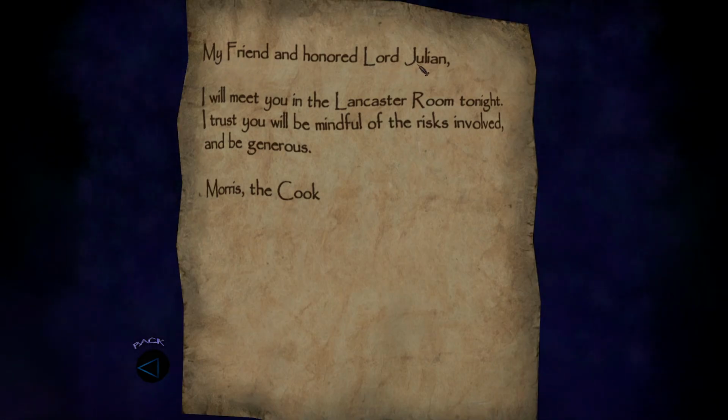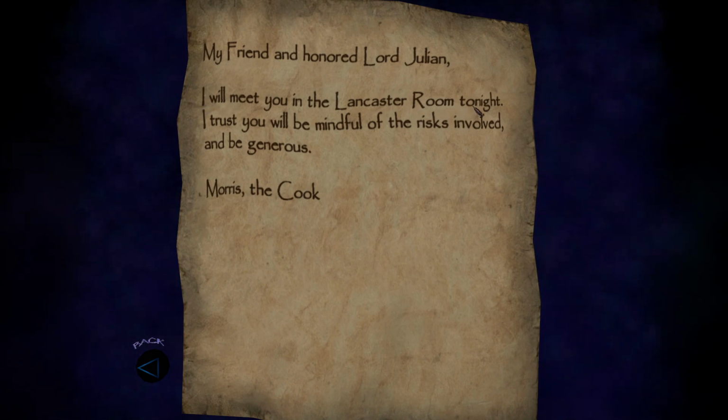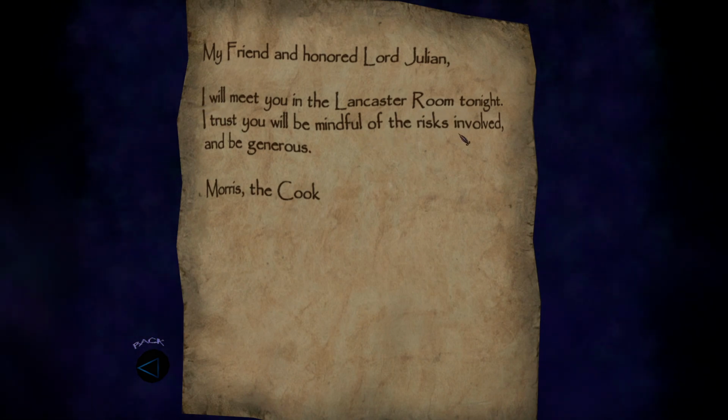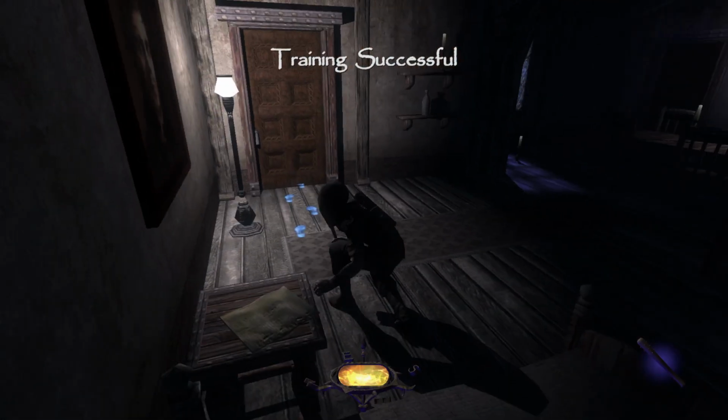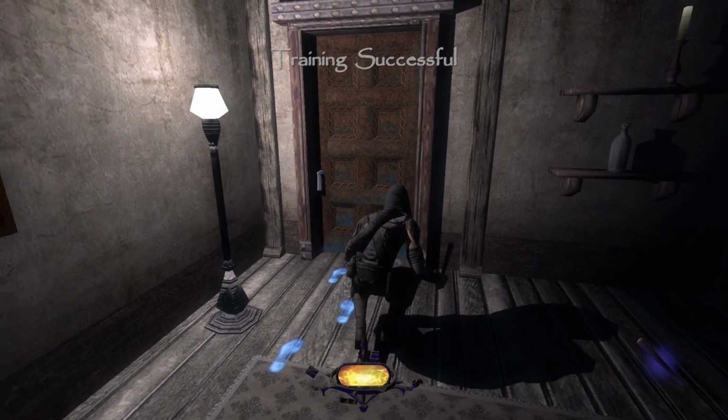My friend and honored Lord Julian, I will meet you in the Lancaster room tonight. I trust you will be mindful of the risks involved and be generous. Morris, the cook. His lordship has gone for a walk.